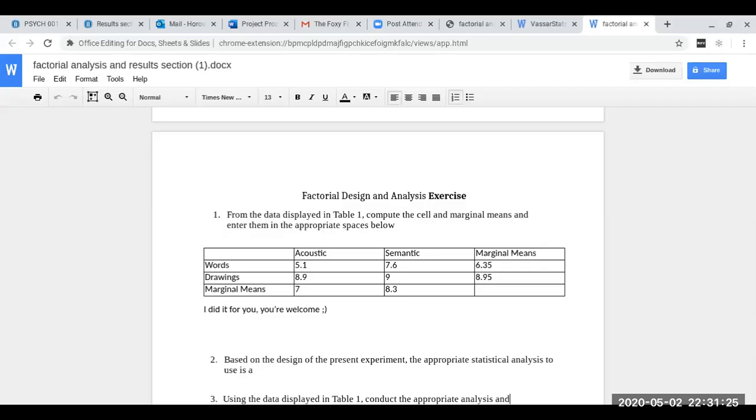So the t-test gives you a t-value. When we talked about a correlation, we talked about an r value, right? Lowercase r, meaning relationship. For an IV with 3 or more levels, or more than 1 IV, you're going to run what we call an ANOVA. Now, if you only have one independent variable, we call it a one-way ANOVA. In this case, how many independent variables do we have? I'll give you a hint. Acoustic and semantic is one. Drawing and words, or words and drawings, is another.